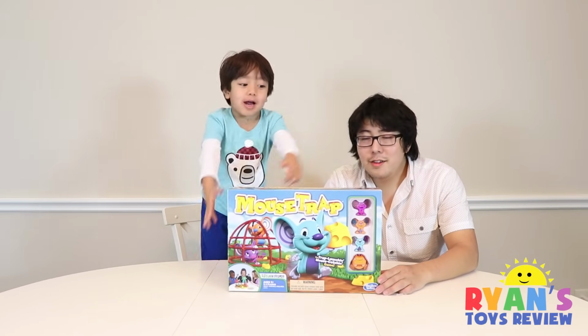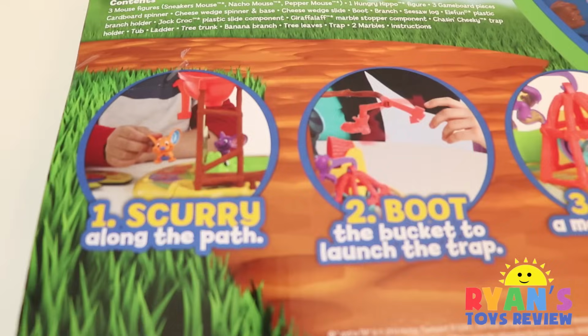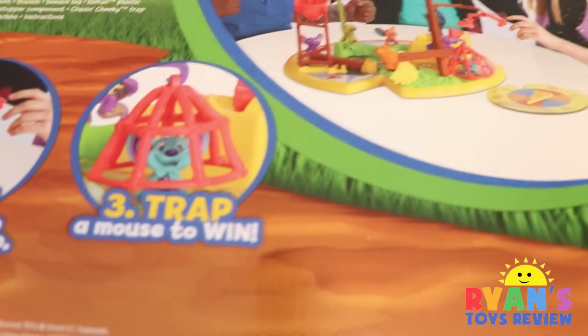We're playing Mousetrap. It comes with three mice and one hippopotamus. Scurry along the path. Boot the bucket to launch the trap. Trap a mouse to win.